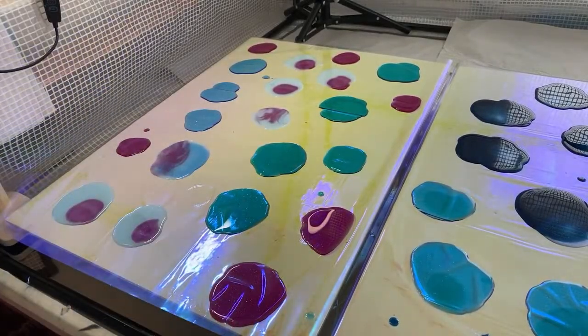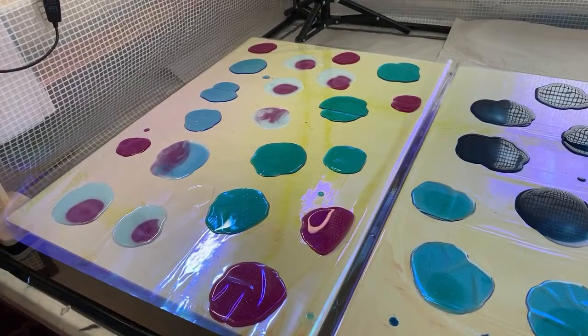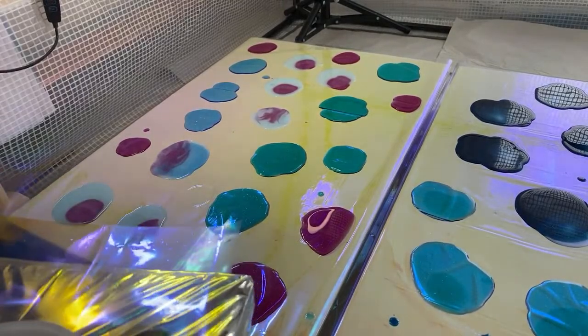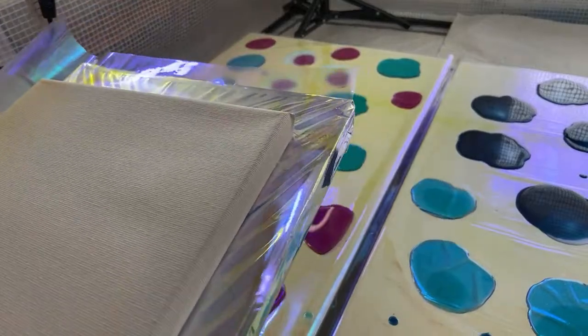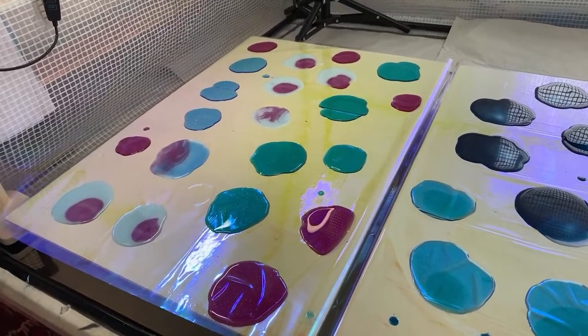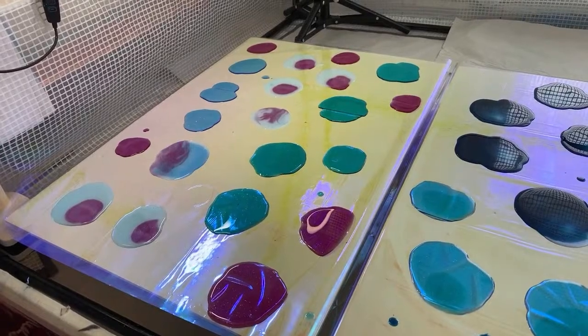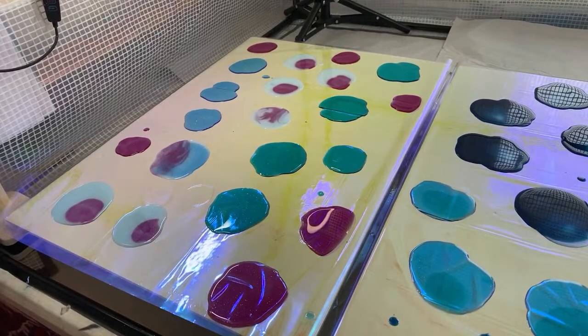Have a clock. Am I going to do it on this? Oh, behind the scenes, I'm trying to do something, but I don't know if you're going to be able to see it now. I can't use that, there's too many bits in it. I need to clean that. Right. So, I'm going to pull you this side here. Bear with me, I'm just going to flip you around, as I say. Oh, I did that. Sorry, behind the scenes, I'm in a sticky mess, just trying to get my canvas ready. And then we're going to have a little bit of fun, hopefully, with leftovers.